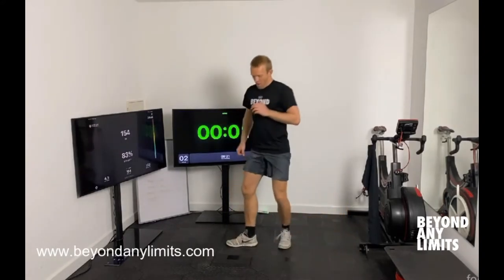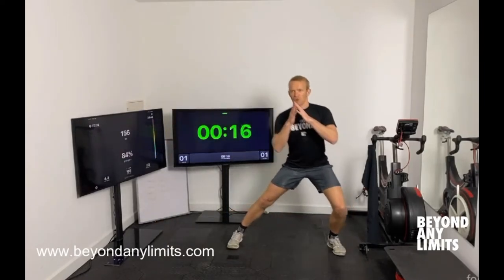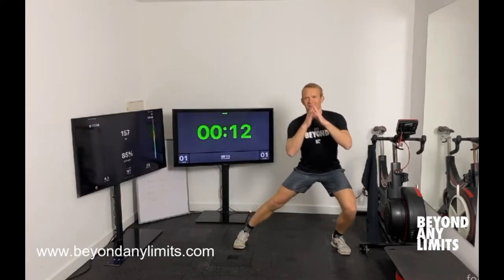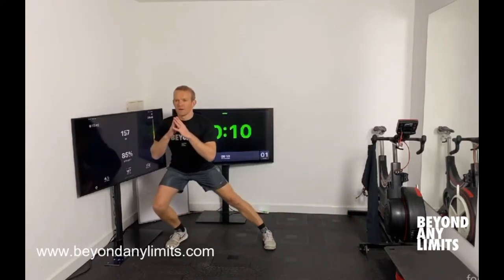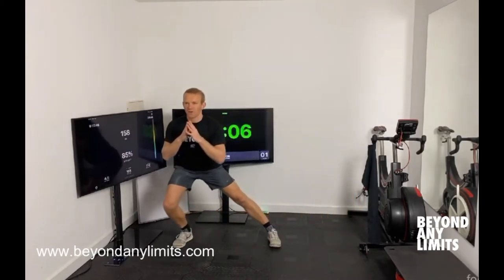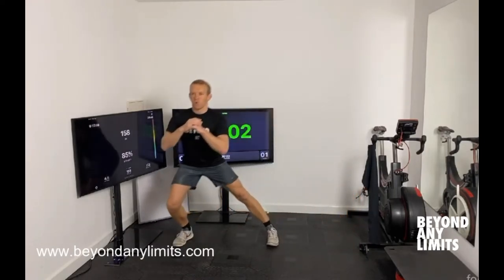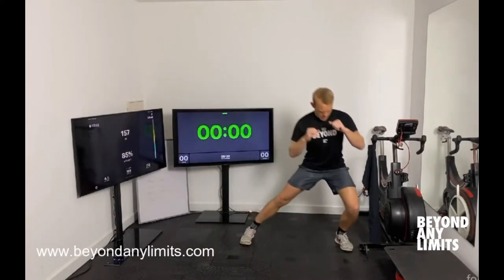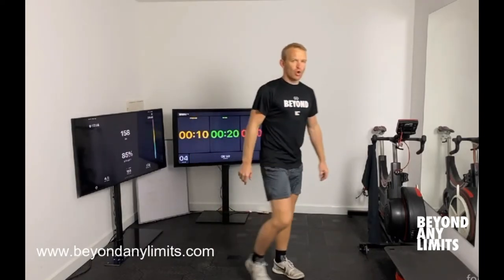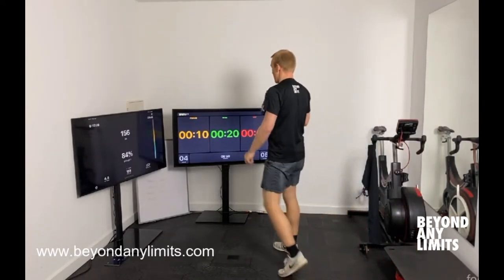Finish it off, final step sides. Let's go, straight into it, transition straight in, control, hips nice and forward. Excellent, well done, nice work. Keep it up, well done, to the finish, final 5 seconds. Nice work, control, and breathe. Excellent. Grab some water. Take a breather. Round one complete. Well done, guys.